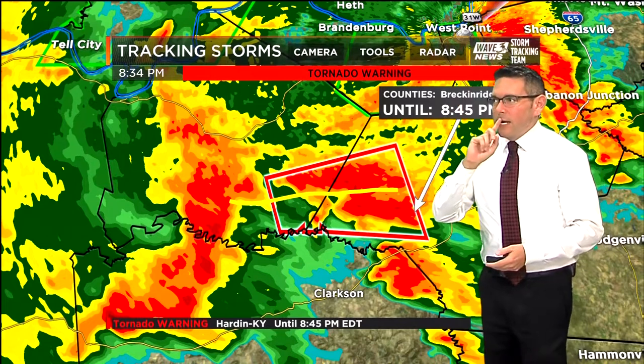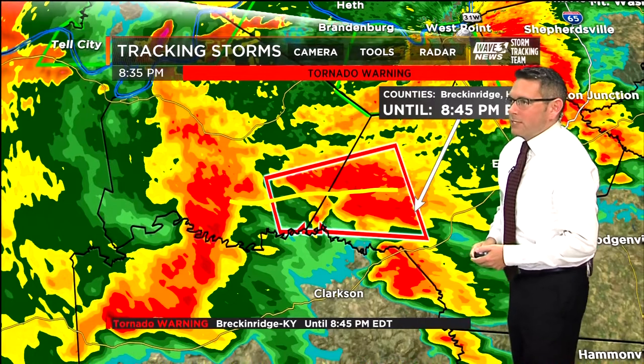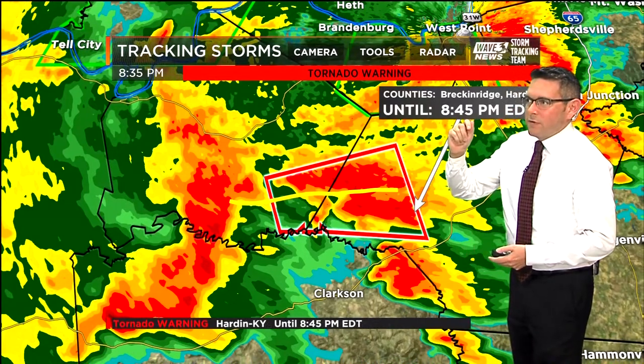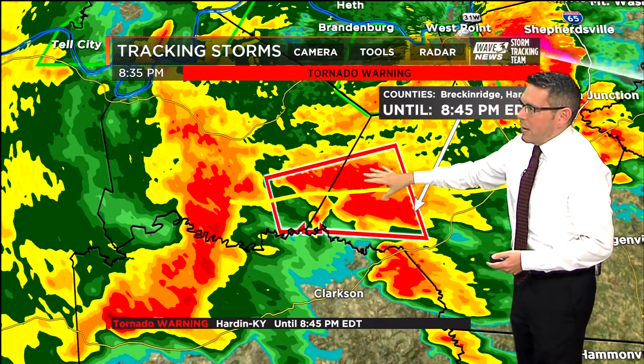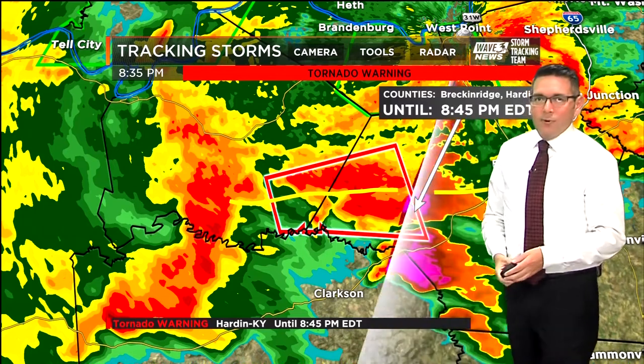We have the ability to switch over in a second. We'll show you the camera we got out of the E-Town area in just a few moments, but we do have our SkyTrack camera in E-Town. Ryan, if you can punch that up, that'd be great. The SkyTrack camera in E-Town. We'll show everybody the cell that we have. And I'll be able to show you that heavy rain band, mainly moving on the southwest side of town, producing that strong wind gust into the area.